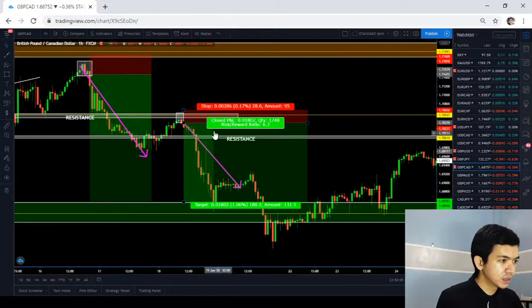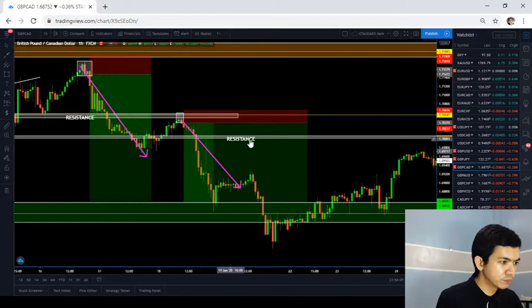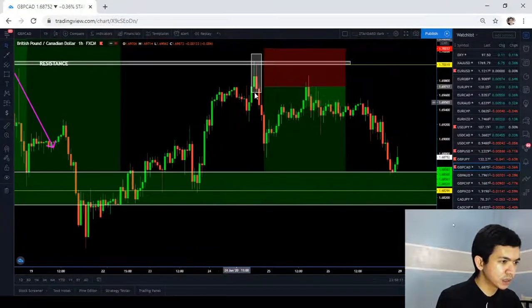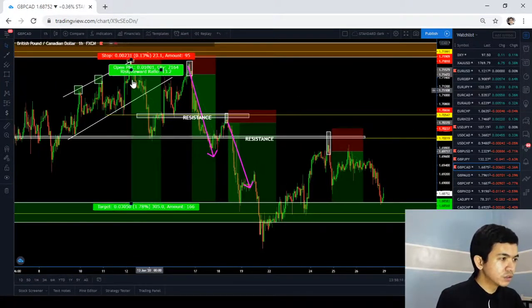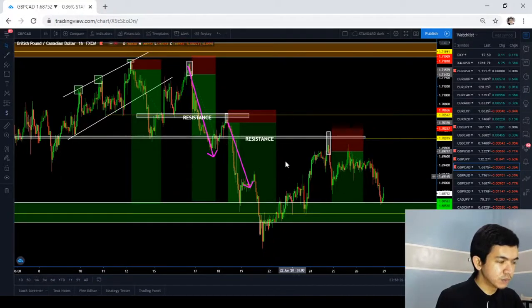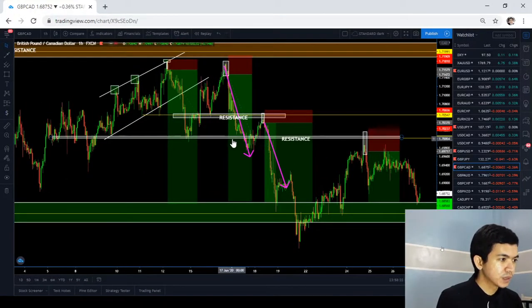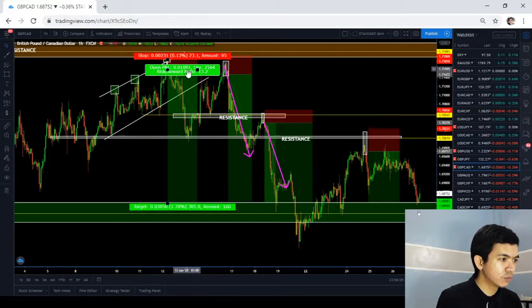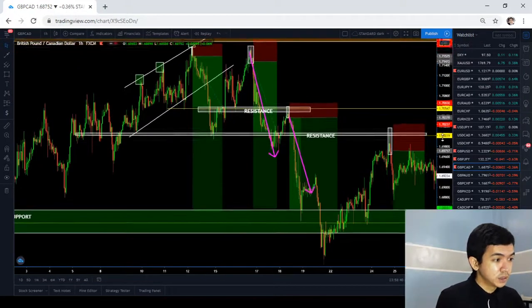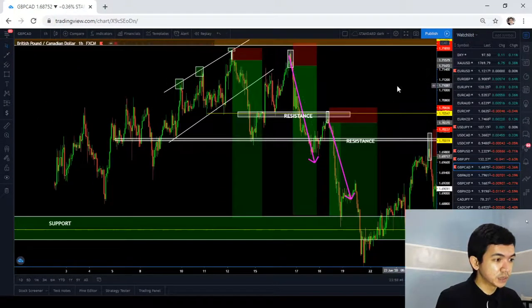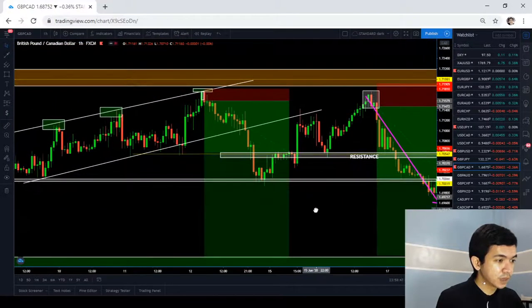So, again, reading the structure, previous support, breaks becomes what? New resistance. So, I added more position. And see what happens. Out of this single move of the market, this single move on a higher time frame, I managed to have 1, 2, 3, 4 positions. Imagine, if I'm risking like 3% to 5% out of every trade. In just single move of the market, I capitalize every move. Ang laki ng gains nun.